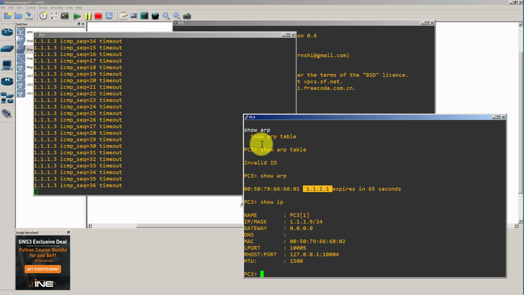Alright, that's a quick and easy video about the virtual PC simulator inside of GNS3. It's one of the things I use a lot when I'm playing around with the labs just to test connectivity. And it works a lot better than in the old days when you had to drag in a switch and do no ip routing. So it's used a lot, doesn't hit your CPU or your RAM that much, and it's pretty fun to play with.